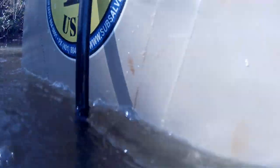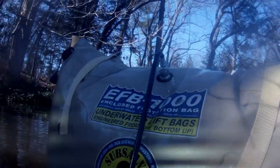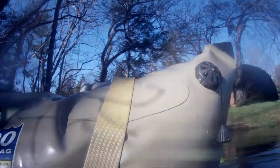But now that we've got everything connected, we've got a couple different connection points there. Everything's nice and secure. All that's left is to come up, slowly deflate our bag, remove the strap system, and just make sure that the intake's going to float up on its own without any type of assistance.